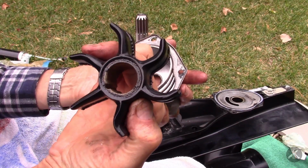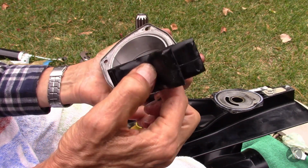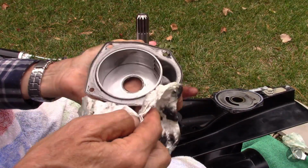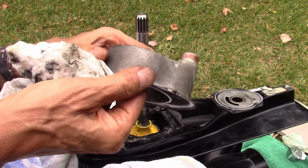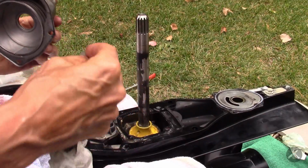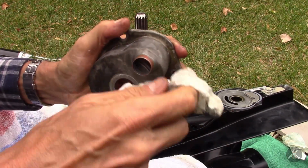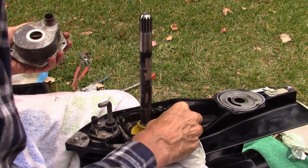It's got a pretty good set to it, doesn't it? I mean, they're straightening out. They're not cracked, but I'd say it's probably time. And if you look at the housing itself, it's not scratched or scored or scarred up any. It looks pretty good. The instructions in the service manual are to inspect this every year, but frankly, if you're going to take it down this far, you might as well go ahead and replace it. For the amount of work that it takes, you might as well. Plus you replace all the seals when you do this, so we can clean that up and wipe down the surfaces here where it seats.